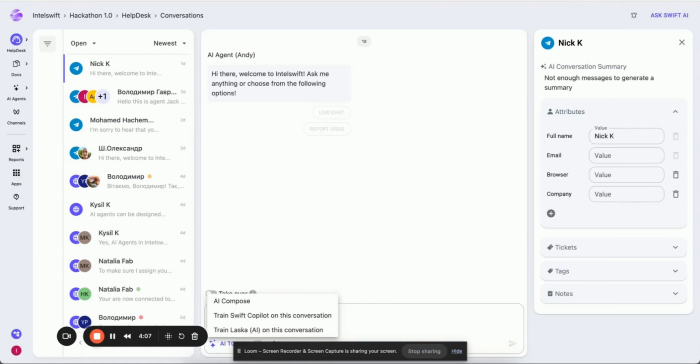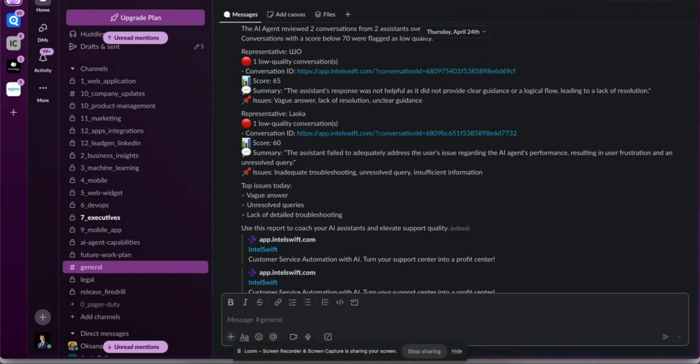If you have deployed one of the vertical AI agents, let's talk about the quality monitoring one, right? This agent sends you a summary to a Slack on either daily or weekly or monthly time frame. And here you will see a short summary of number of conversations that were processed, how many of those conversations have met quality benchmarks. You will even be able to see the reasons for poor conversation experience. This AI agent does send the summary to your Slack, but if you pick a different AI agent that, for example, sends you a similar summary to Microsoft Teams, we have that.